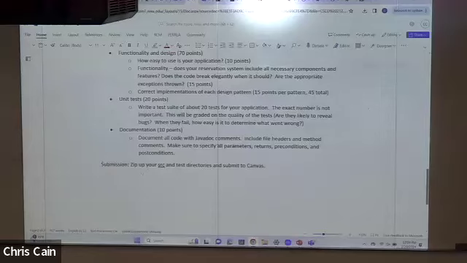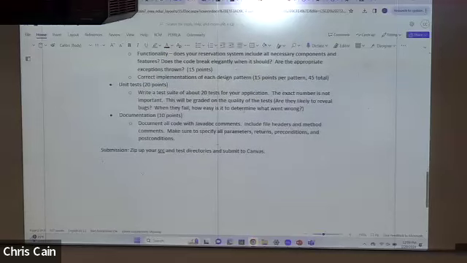Finally, 10 points for documentation. You should make sure that all code is documented with JavaDoc, file headers for every file, method comments for every method. As part of this, you need to specify any parameters, returns, and especially important here is the addition of preconditions and postconditions. So what needs to be true at the start of each method in order for that method to even be called? What is guaranteed to be true when the method finishes? If we go through this process, what do we know about the state of the application?